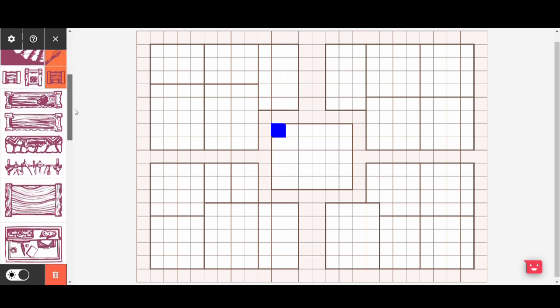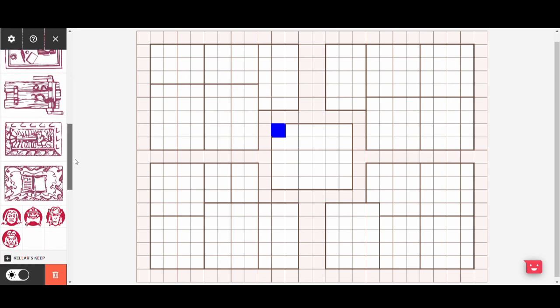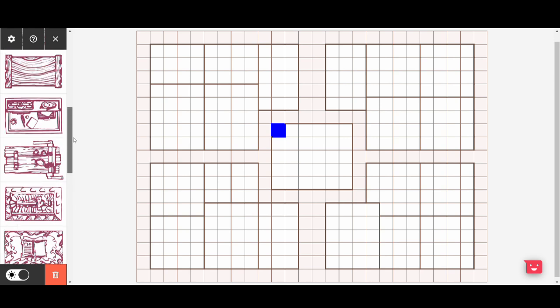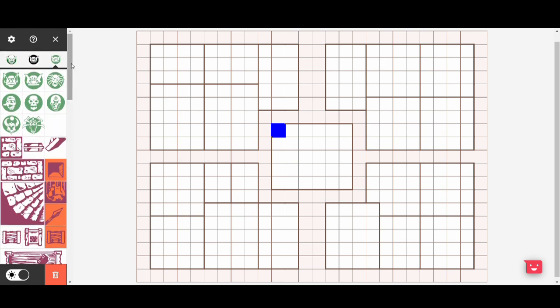And what that means is, if you're going to use this application to create your own adventures, it doesn't matter if you have Hasbro's edition of the game, it doesn't matter if you have the original European version of the game, or if you have the original American version of the game, you are going to be able to create maps that match aesthetically with whatever version of the game you have. And I think that's really neat.